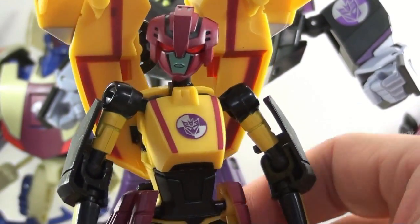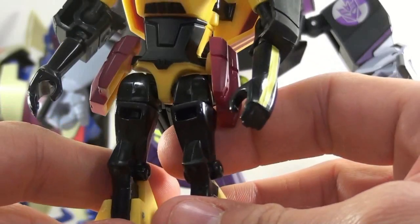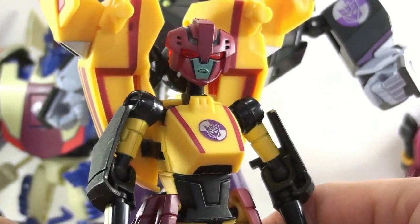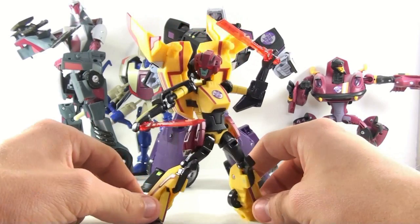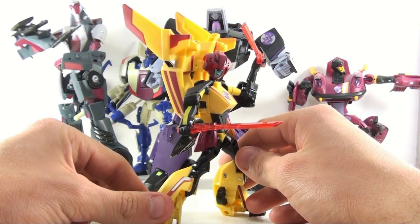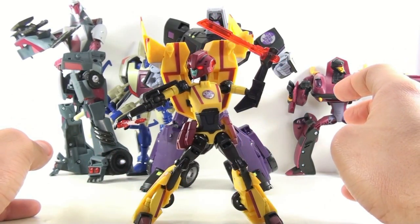Very cool. Very nice Decepticon logo, nice black paint. I like how this is kind of a shiny paint, and her arms are actually kind of shiny as well. But a very gorgeous looking figure nonetheless. And with these swords, this is definitely somebody that you would probably not want to mess with. Seeing how she's already always in a cranky mood, without a shadow of a doubt, I would absolutely steer clear of Dragstrip.